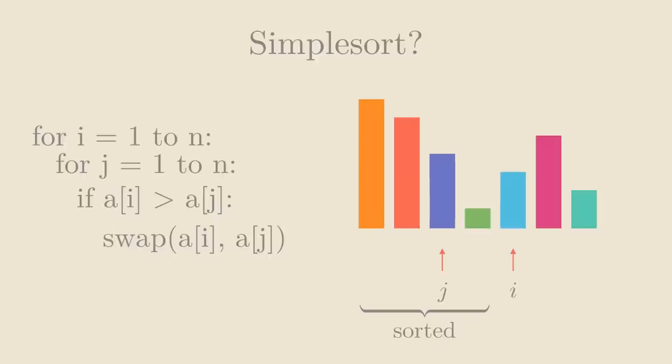And then we continue swapping the columns after it, until j reaches i. This just shifts them by 1 to the right. So now we've successfully inserted the column into our sorted sequence.